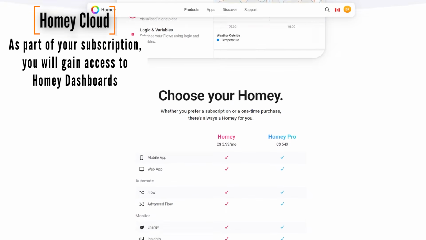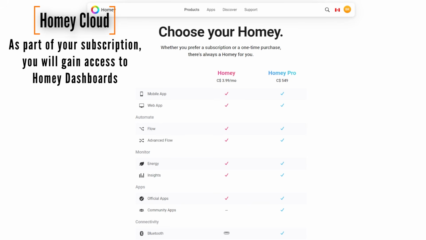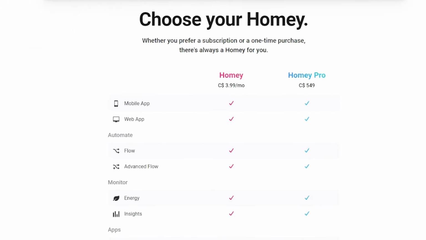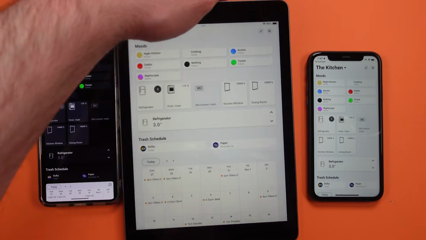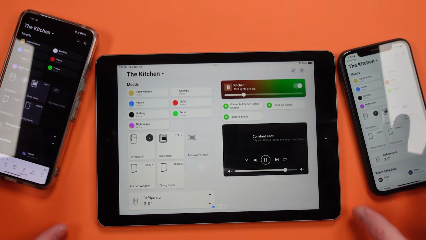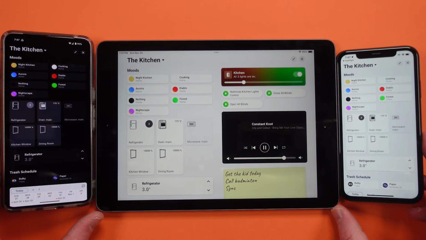to this. It looks like Cloud subscribers for the Homey app and that basic subscription will have access to this, but I always recommend that you get a hub because the big power of Homey is local smart home control. After that, you just need a phone with the Homey app on it or a tablet, and I'll be using an iPad today and an Android phone to demonstrate how you can build and customize these dashboards.